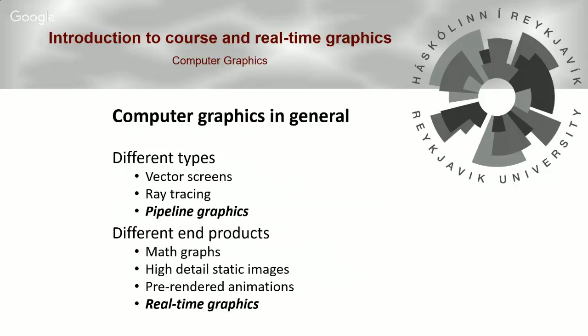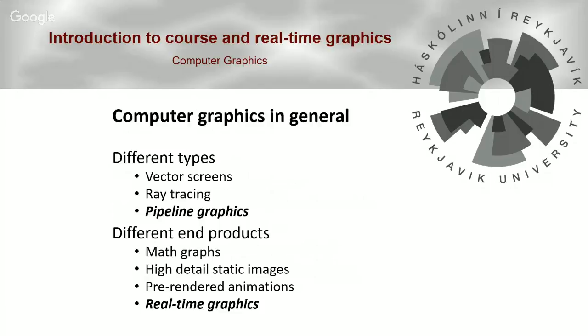So once we're thinking about real-time graphics in computer games, it becomes clear that this is not the method that we're going to be using there. Because real-time graphics are simply graphics that are rendered at the same time as they're being displayed. So real-time graphics and pipeline graphics are the buzzwords that we're going to be looking at. We're doing real-time graphics because we're doing computer games. Our computer will be rendering our animation as we're looking at it, which is necessary for computer games because we can't pre-render a computer game.